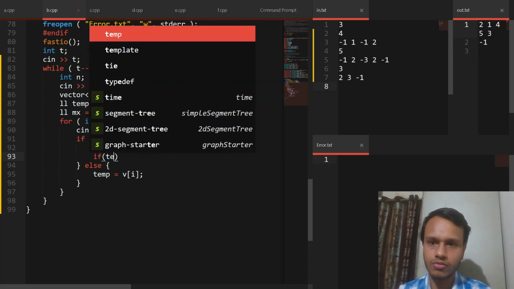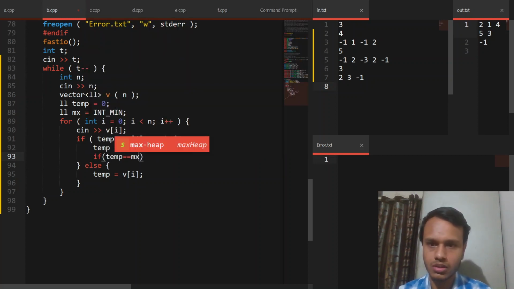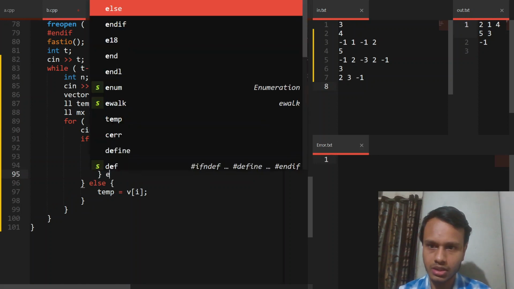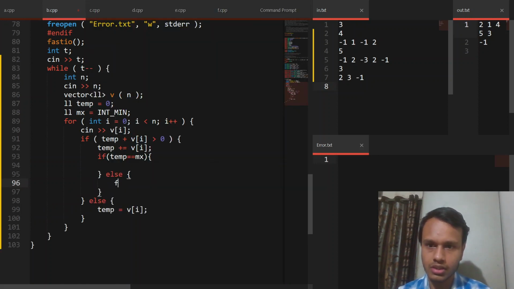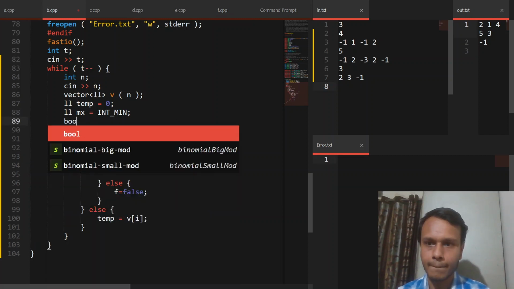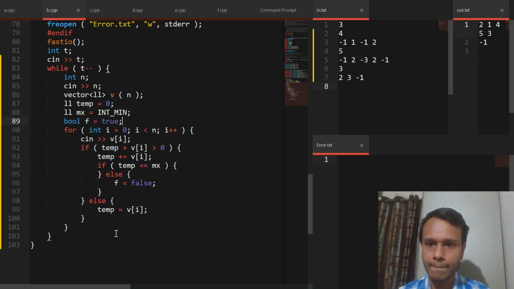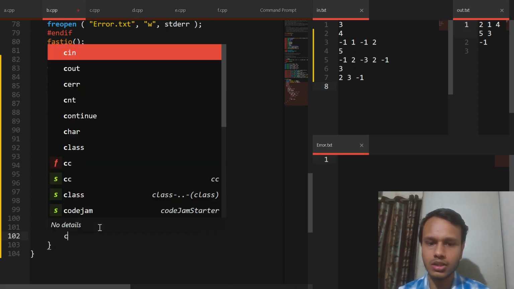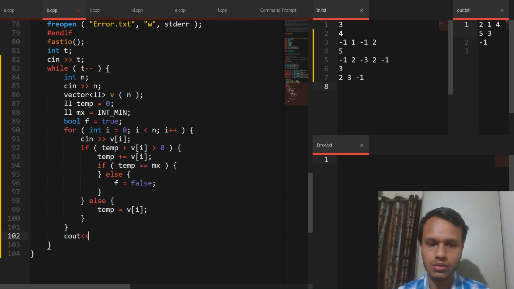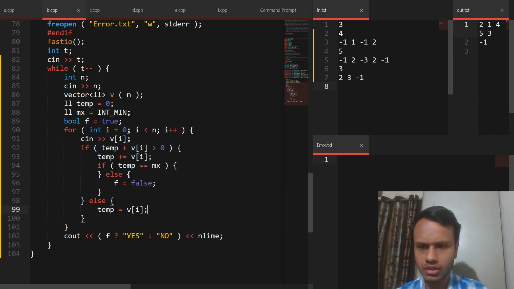So now if temp is equal to max, then everything is fine. Else, that is false. So print out f, then yes, else no. Right.